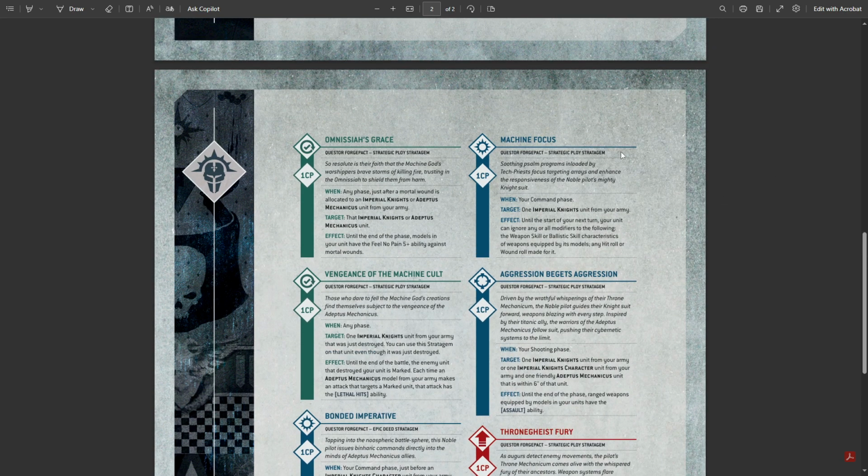Machine Focus is 1 command point. In your command phase, 1 Imperial Knight unit from your army, until the start of your next turn, can ignore any or all modifiers to the weapon skill or ballistic skill of the weapons equipped by this unit, and any hit or wound roll made for it. This is really good because it means you're immune to -1 to wound, you're immune to -1 to hit, and even, of course, weapon skill and ballistic skill modifiers, which have their places, so being able to just ignore them on command is really useful.